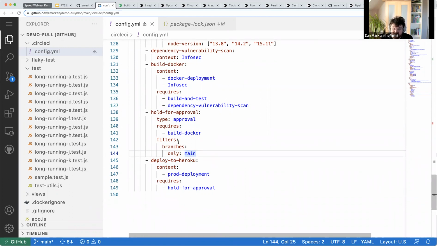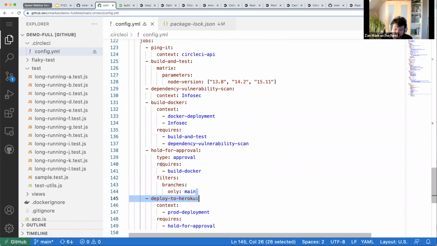I just want to run my tests. And for that, you can do a branch filter within a workflow. So a different job will not execute unless these filters are passing. You can do branch filters or tag filters as well. So if it's a new tag, which contains a version, something, you can filter that way as well.